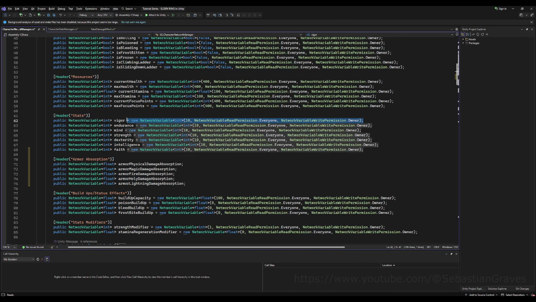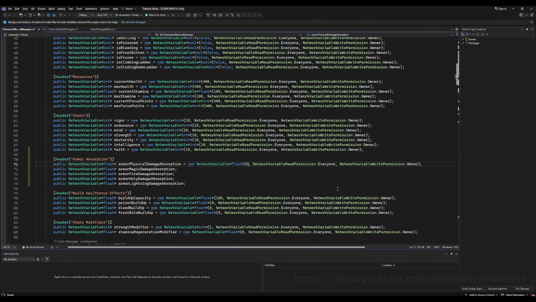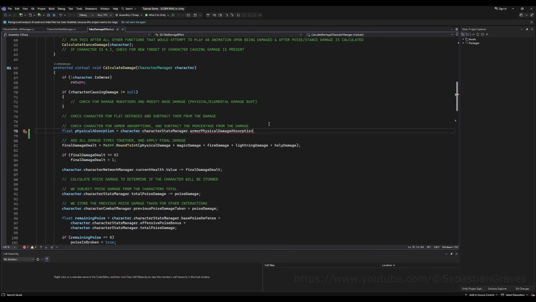Okay, so set them by default to 0, and the theme of this video essentially is going to be taking a lot of this data that's not a network variable, changing it to a network variable, and then we're going to take network variables and get a projected value based on the network value, which will make more sense soon. Don't worry, that might have just sounded like a mouthful of words, but I swear, it'll make sense.